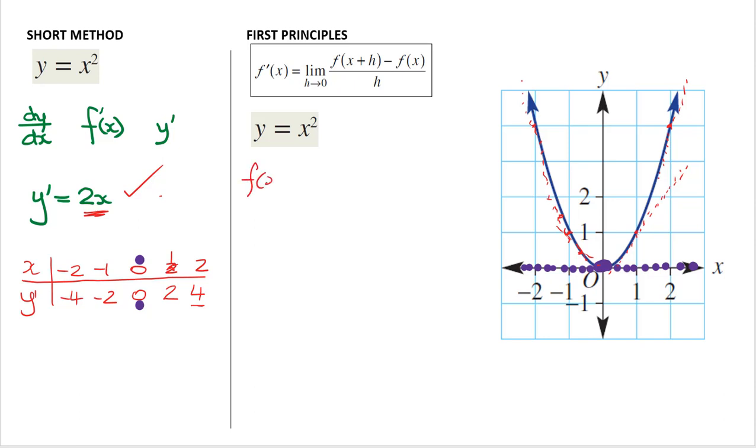First thing we're going to do is rewrite this using that function notation. Anytime you do first principles, we need basically two elements here. We need this element, take away this element, which we've already got, all over h. And then at the end, we're going to substitute h equals 0 into the equation, and that should give us the gradient function. I.e., spoiler alert, for this one we're going to get y dash, or function dash, equals 2x. That's going to be our final answer. And if you've done this shorter method, it's always a good idea to just differentiate using this shorter method to know what you should end up with at the end.